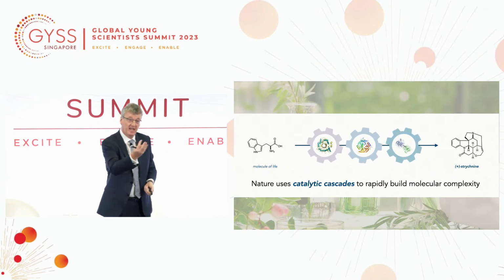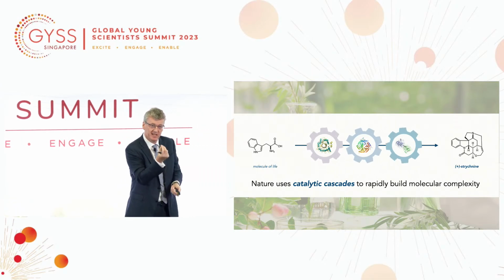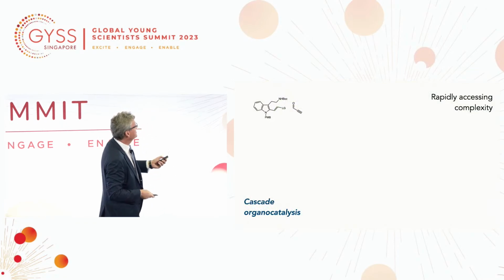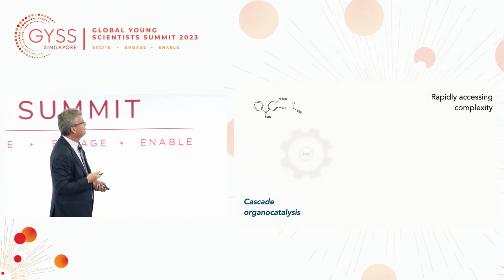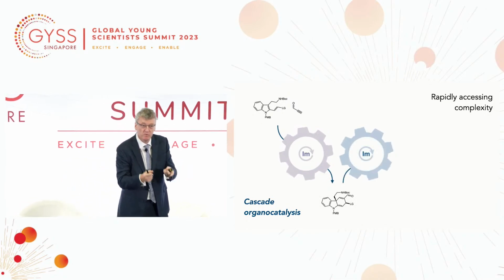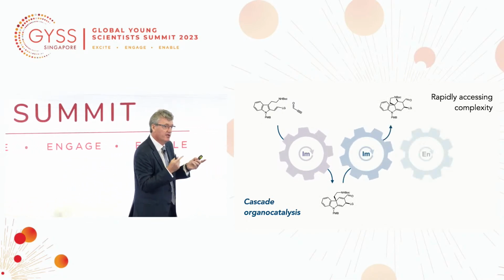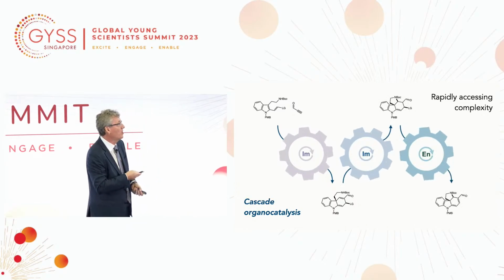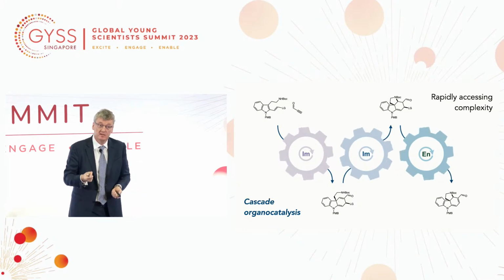So we said, well, enzymes are organic molecules. Maybe we can take these small organic molecules and do exactly the same thing. So this was the idea. Could we take these relatively simple starting materials, and could we now start to sequence them in multiple catalytic reactions? And the hope here is that we're going to generate a much more complex molecule than that we actually began with. And when we did it, it turns out it worked.